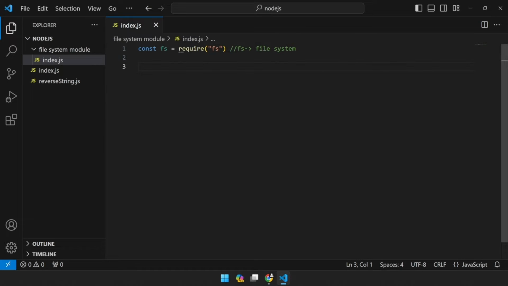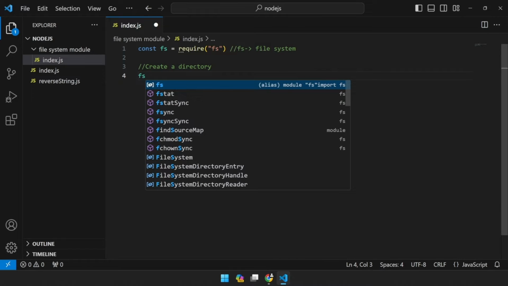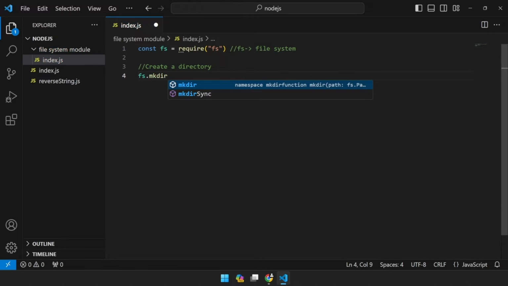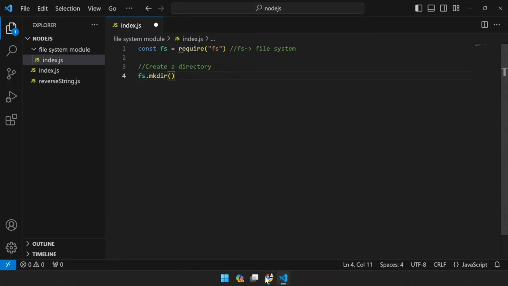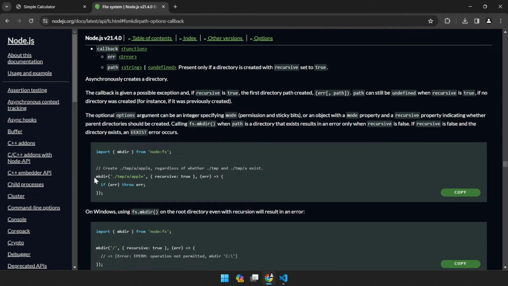Okay, now I will create a directory. To create a directory using the file system module, all you need to do is write fs.mkdir. As you can see, it also gives us this hint. Now if you go back to the documentation, as you can see, when you use the mkdir function, you have to pass some parameters.